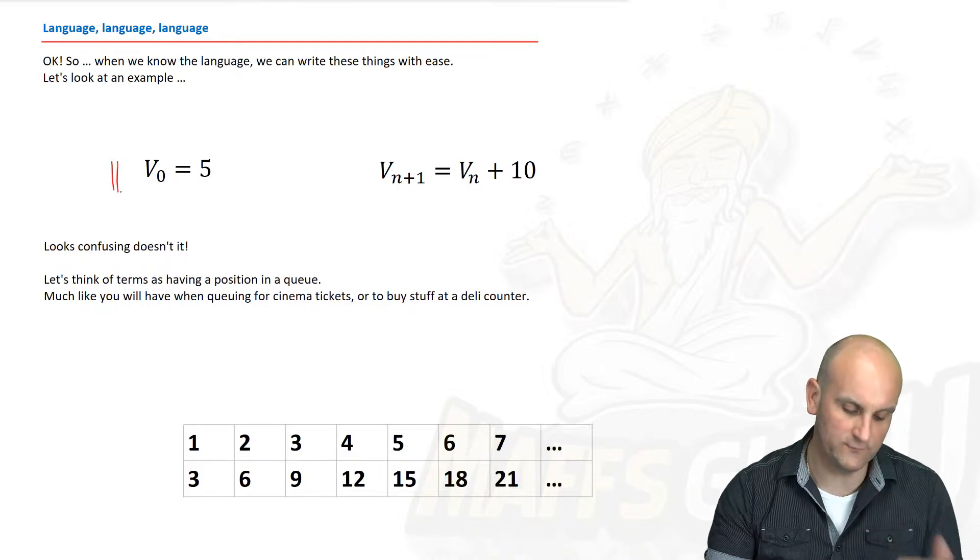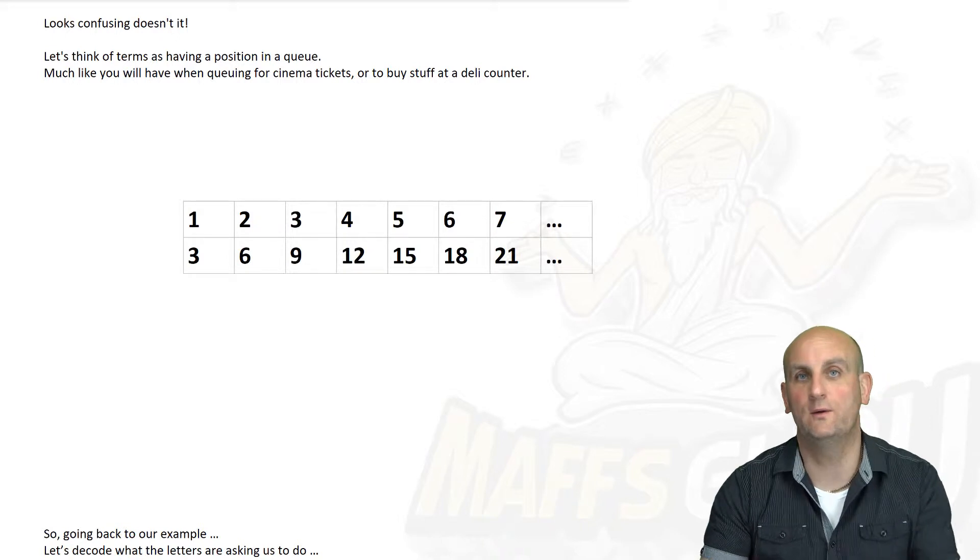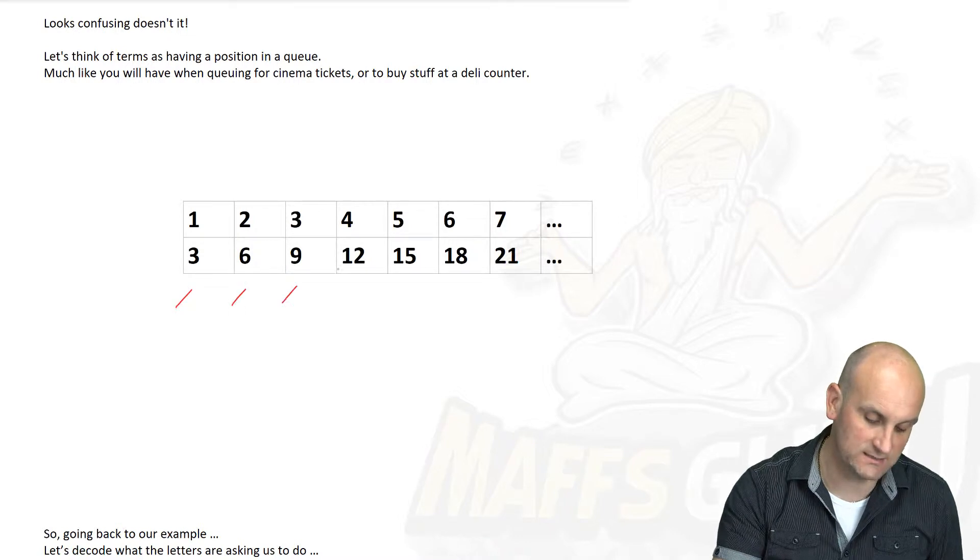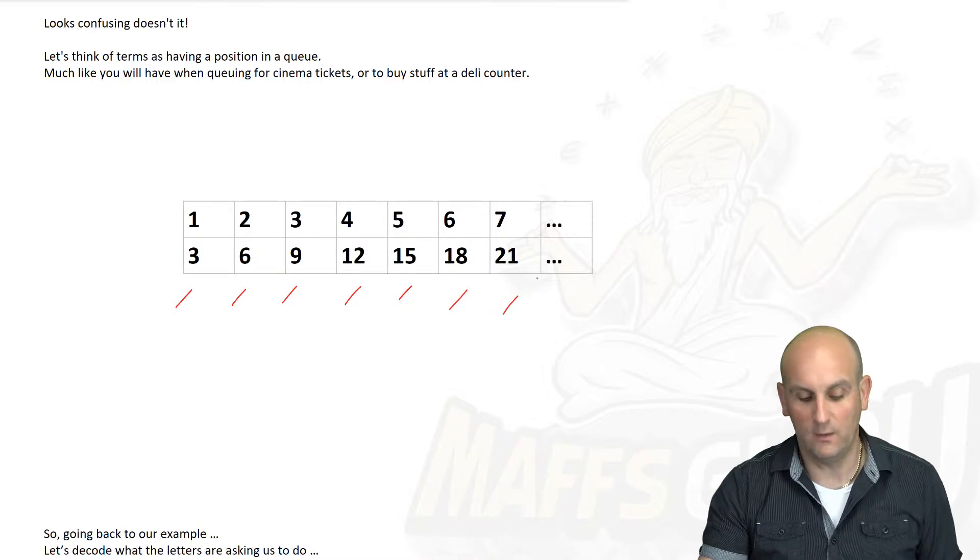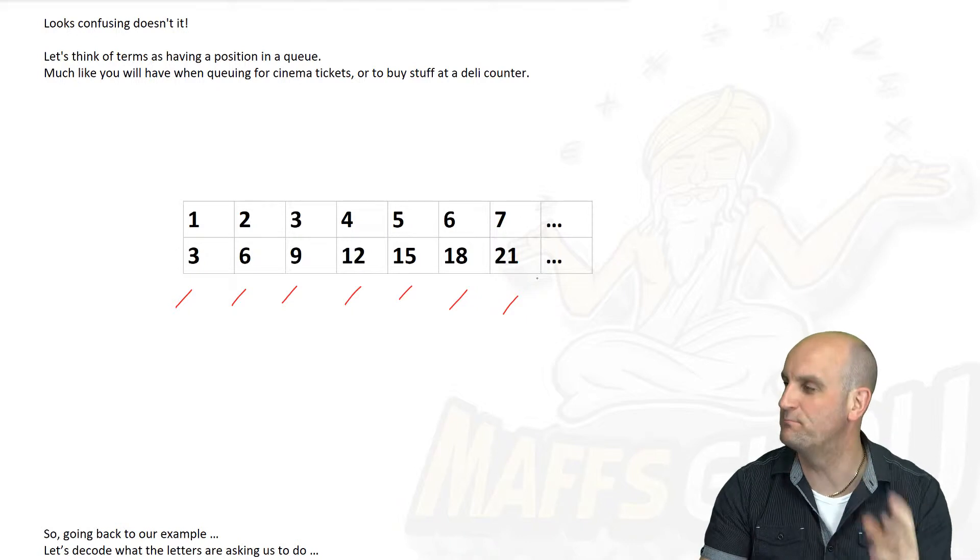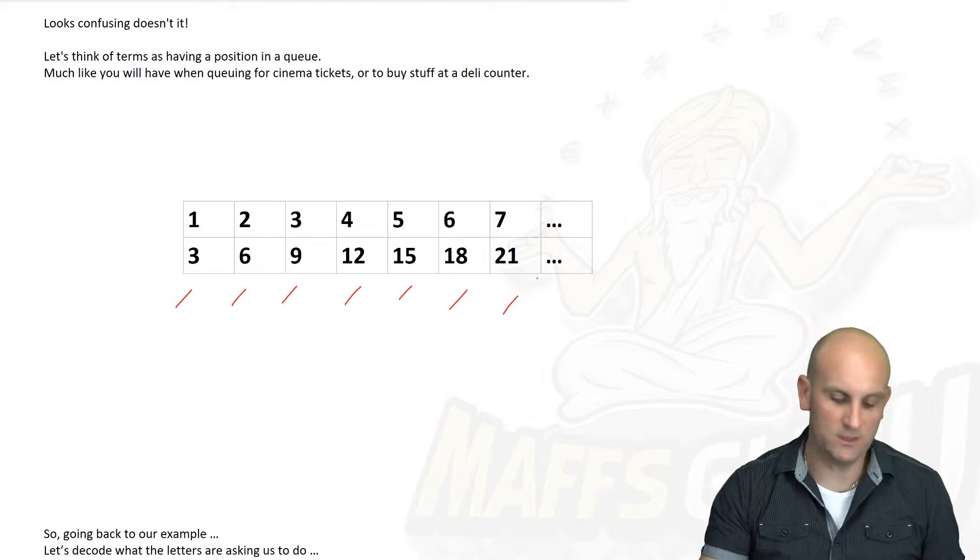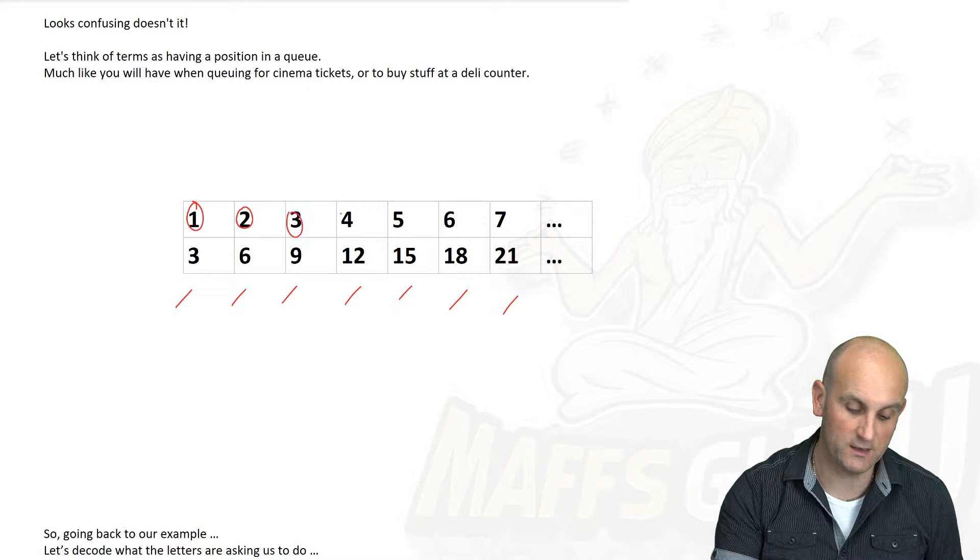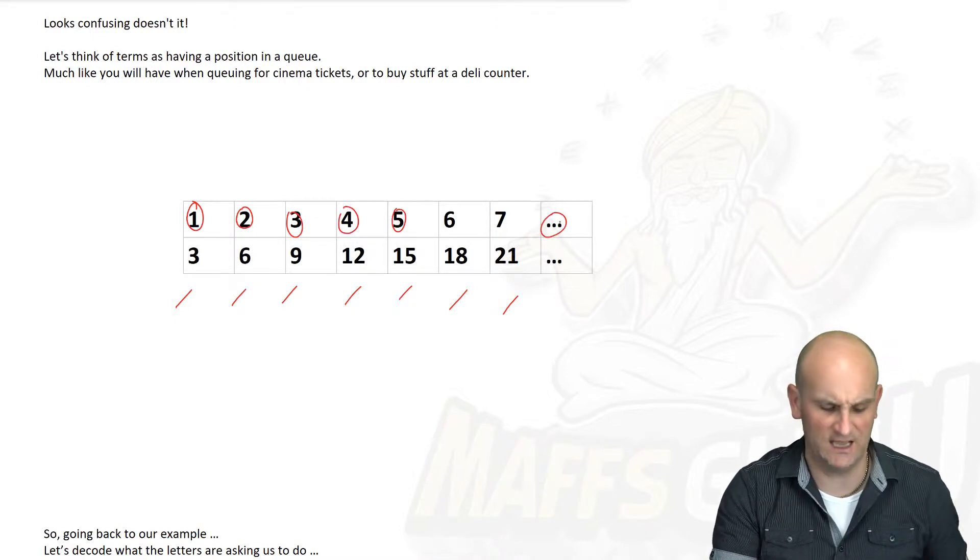I've got a sequence of numbers here. Now, last lesson we dealt with the two times table. Let's ramp it up with our three times table. And what you'll notice here is I've got number 3, 6, 9, 12, 15, 18 and 21. Now, what are the numbers on top? 1, 2, 3, 4, 5, 6 and 7. Well, like all good Australians and British people and Americans and all over the world, it's a Q. So, the number 3 is my first number in the Q. Number 6 is my second number. Then there's my third number, my fourth number, my fifth number. And remember, these ellipses means it goes on to infinity and beyond.